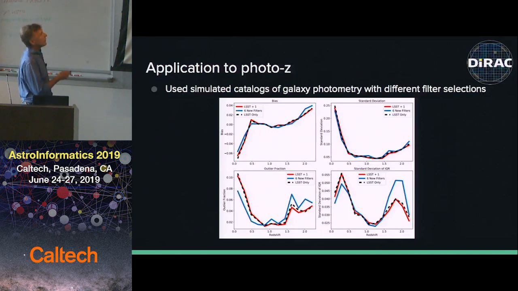If you redesign all of the LSST filters, and one LSST filter costs about $500,000 to make, so it's worth investing time in choosing these filters, then you get some improvement in the outlier fraction at low redshift, which makes sense because you're investing more of your observations into the U-band and the G-band. And you trade that improvement in low redshift for a degradation at redshifts greater than 1.5.